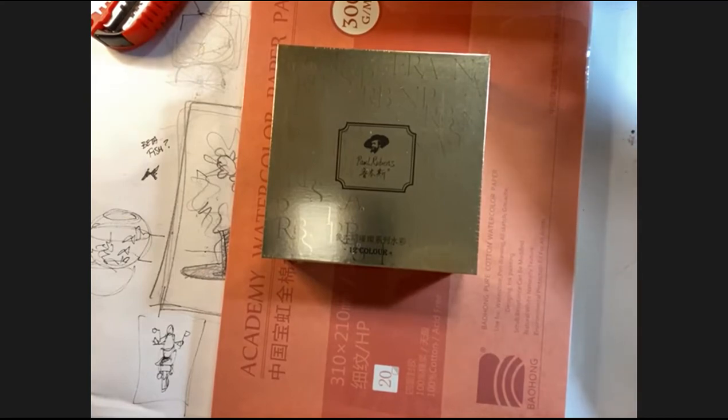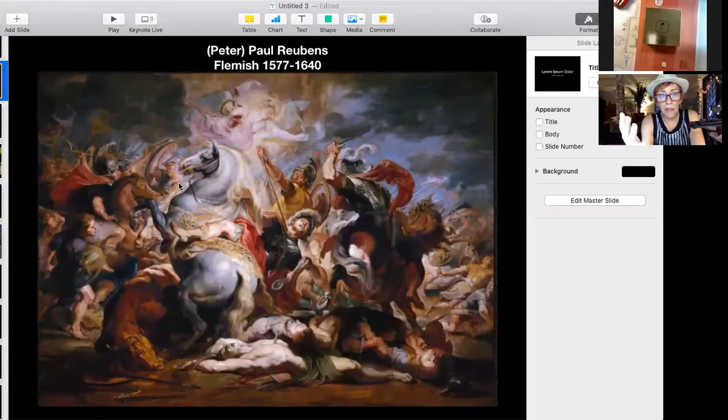I happen to have something lined up for you. Check this out. Look, here you go. Paul Rubens, but Peter Paul Rubens, Flemish, 1577 to 1640. And in looking up this image, I learned something I didn't know, that he died of complications of gout. What is gout? Anybody know? Anyway, rhetorical question. I digress. Let me get back to the art supplies.